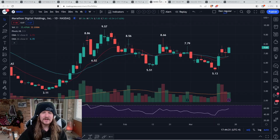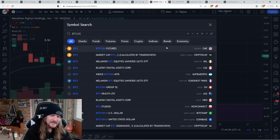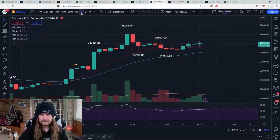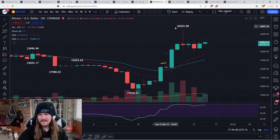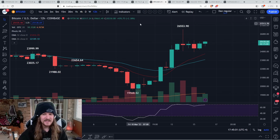Crypto names looking for a quick little daily bull flag. So back test of EMA support, little higher low set. Bulls want to break to those higher highs. Bitcoin didn't do much today in the broader market strength, but it's holding on well. We can see here just grinding up essentially. 12-hour is a higher low trying to form here. And no red flags. We knew that consolidation would be inevitable. We were certainly overextended. And bulls trying to climb their way back up to the recent high. And certainly if they do so, those crypto names will be back on top watch.